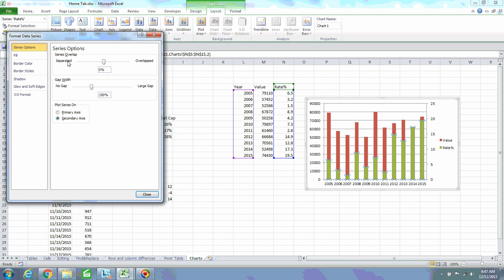Meanwhile, we can also check the spread and overlap. So I will explain these options when we are on pie charts. You can easily understand that.